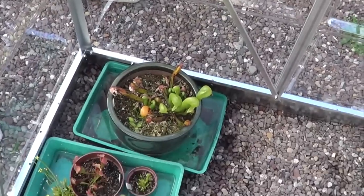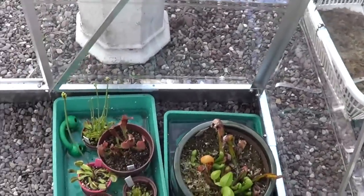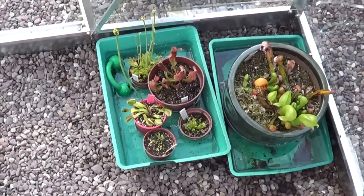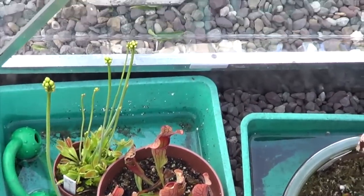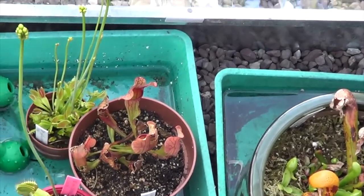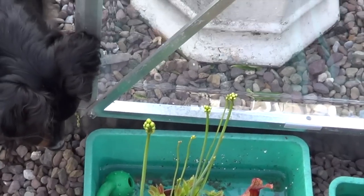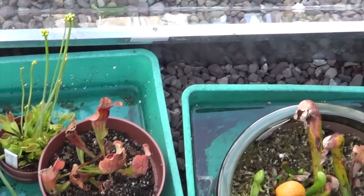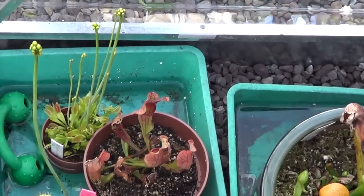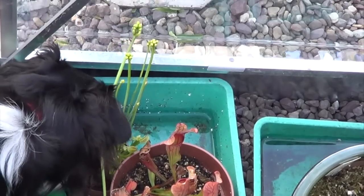Just briefly, if I pan around to the left, you can see some Venus flytraps and a very playful dog. I have a bit of a habit of buying a Venus flytrap from a garden centre every year, even though I don't need it.